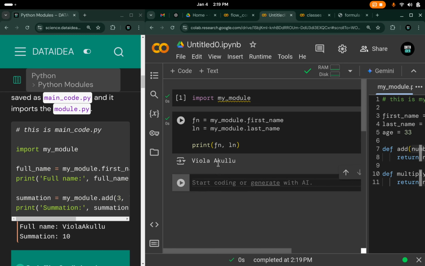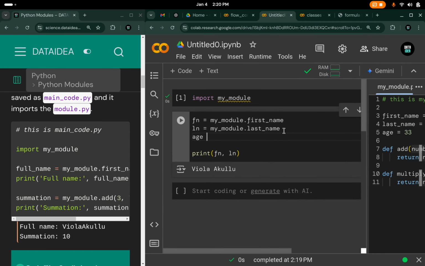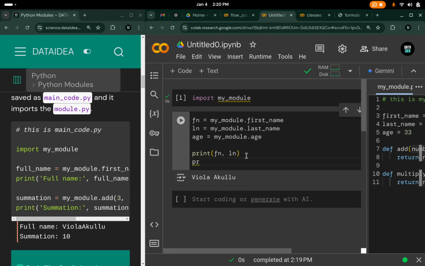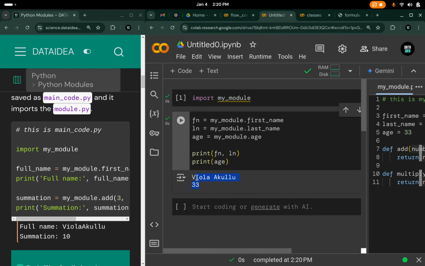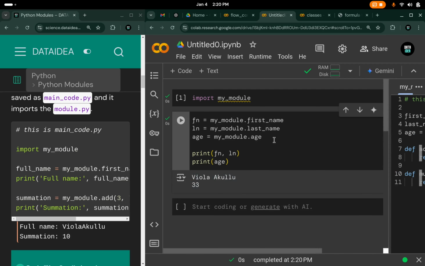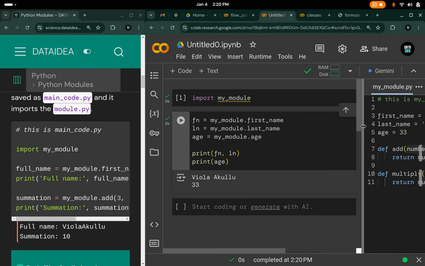We can see Viola Akulu. We can also get the age as my_module.age, and I can print that out too. Here we are able to use stuff from another piece of code elsewhere in our main code that we are working from.